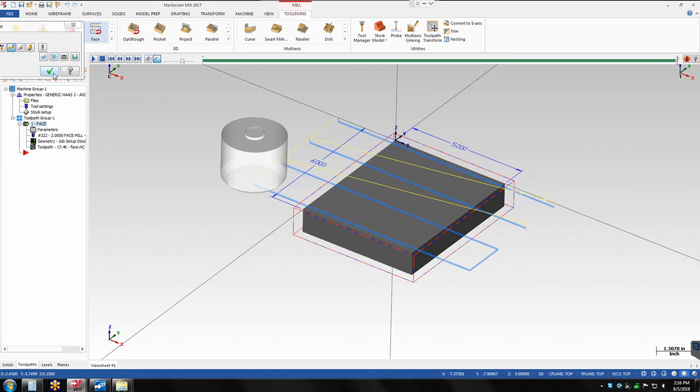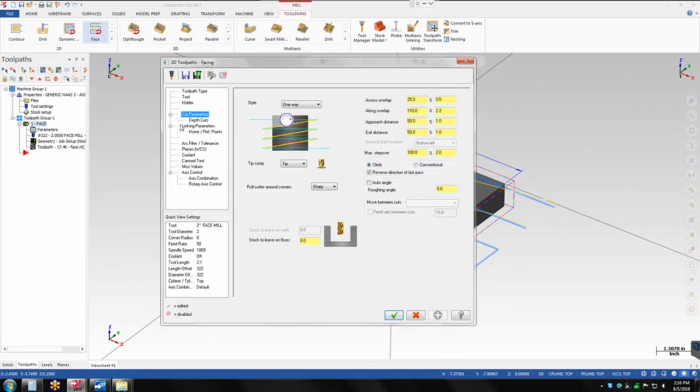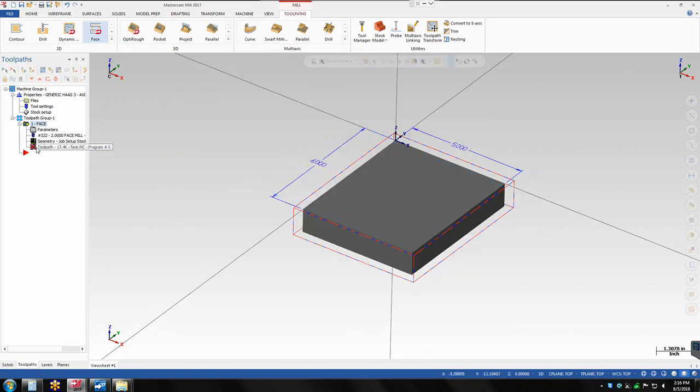There you have it. Now let's go in the opposite direction and take smaller step overs so you can get more of an idea of the control you have as far as the amount of material you want to remove. Now let's go 25%. It's going to take more step overs to finish the part now.